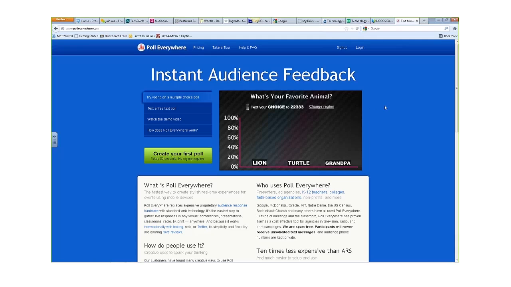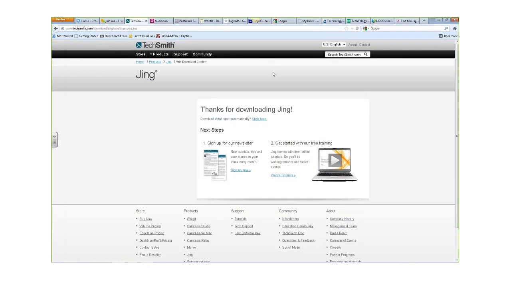All right, moving on to another tool, we're going to talk about Jing. And if you're familiar with Camtasia or Snagit, which is produced by TechSmith, this is the free light version called Jing. And this does require a download, but it's real quick. And when it downloads, you'll see at the top of my screen a little sun, which has 3 different icons. And Jing allows you to capture an image on a website or create a quick how-to video.